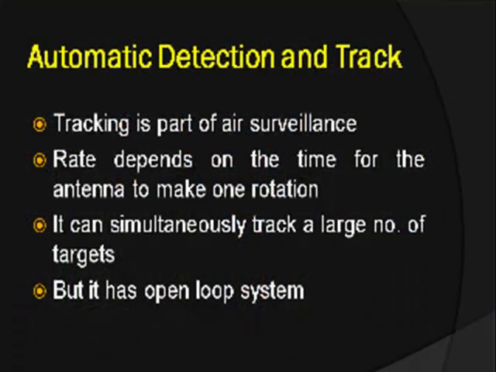So it can simultaneously track a large number of targets. Please remember, the earlier one is meant for a single target, but here we have the option to be able to track multiple targets. So here a closed loop system is not convenient for this. The radar is not supposed to get locked onto a single target. Thereby it works on open loop system, whereas the single target tracker works on a closed loop system.